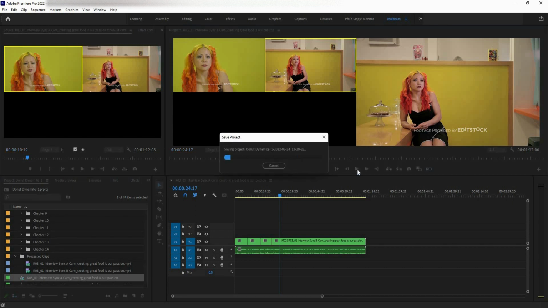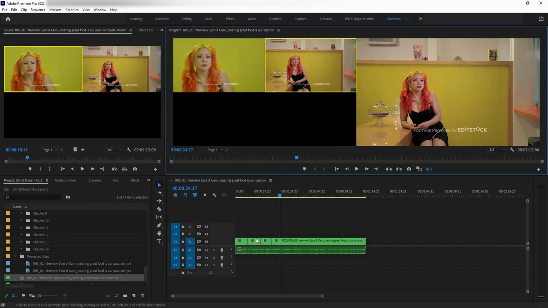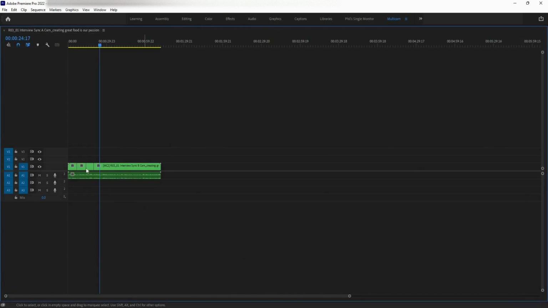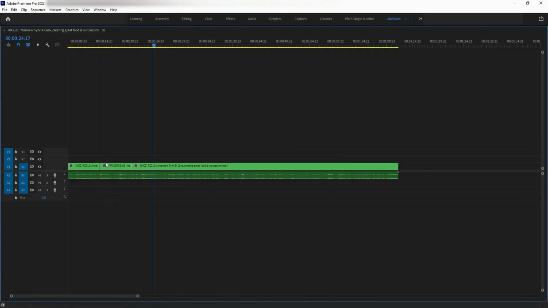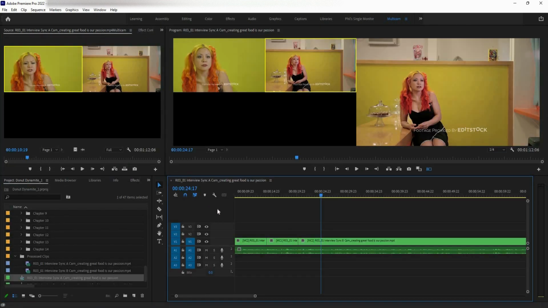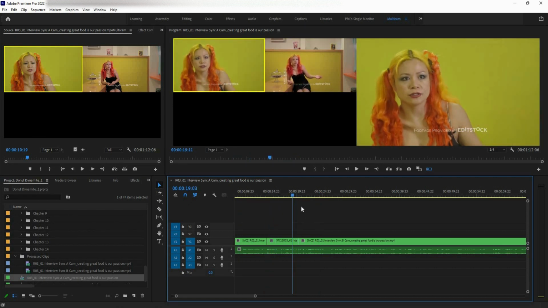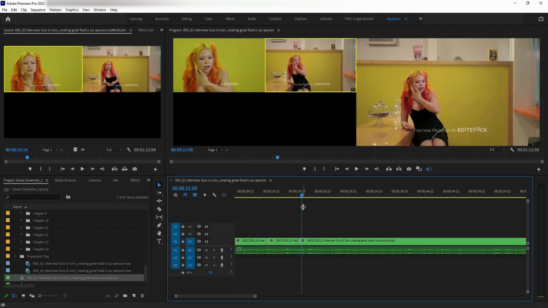So once I stop playing, you'll see that the edits have been made in my timeline. If I zoom in, or I just press tilde and maximize that, you'll be able to see these different clips from both sequences. So if I go back here, the camera angle made a cut here, and then here, and so on. You can also use the keyboard.